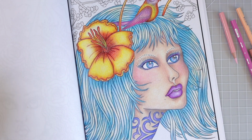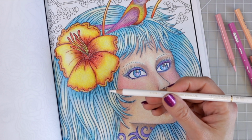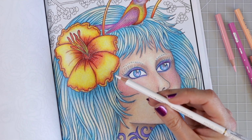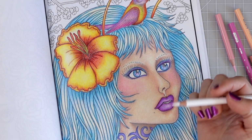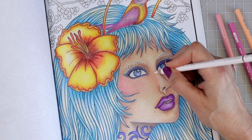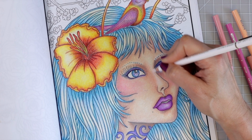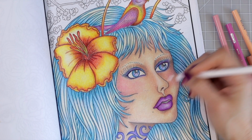Okay, so I don't want to blend it out too much because I do want to come back and add some highlights. I am going to use my new favorite white. This is the Holbein Soft White and it's amazing. So we're going to come in here and I'm going to see if this will actually work. Oh, it's taking it. Okay, so I like my highlights on the nose, just like that.